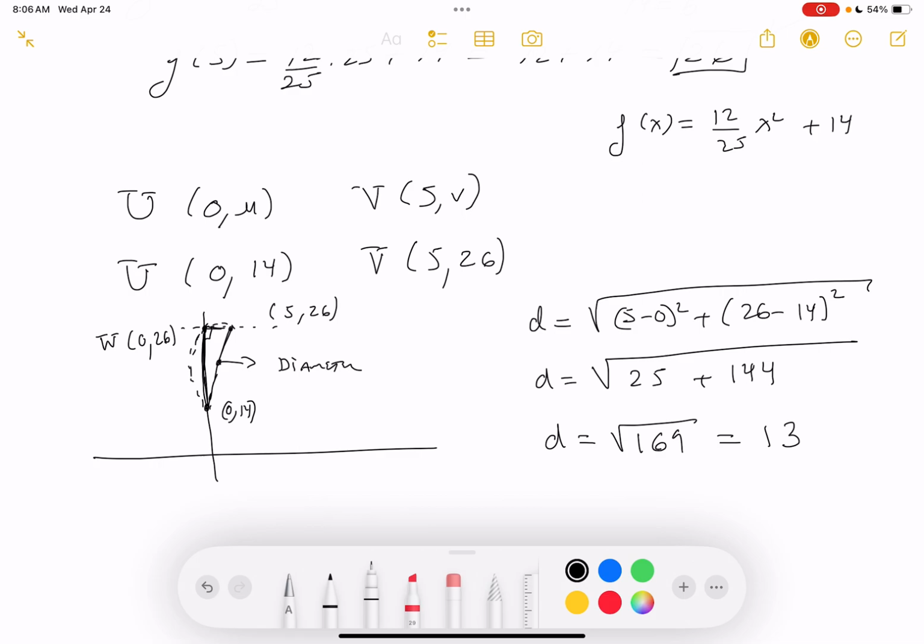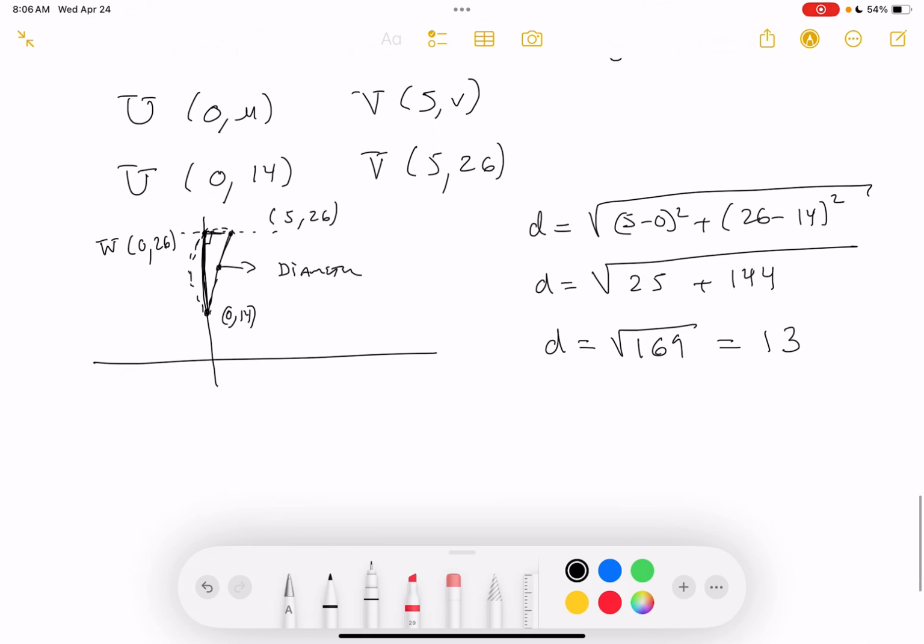All right, what was their question? The question is, find the circumference of the circle in terms of pi. The circumference of a circle is 2 pi r, or if you prefer, pi d. Well, I think pi d is in order here. Why is that? I know what d is, so it's 13 pi. And we're done.